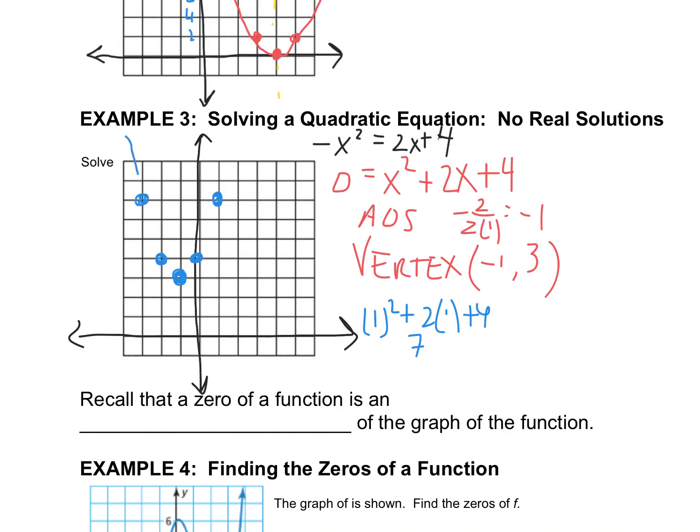Now notice, when I draw my parabola, what do we see? Well, one thing we don't see is anything down here as an x-intercept, so there's no solution. There are no zeros. There is no root to this. Because we are not ever hitting it, there is no solution. So we can get 2 solutions for a quadratic, we can get one solution for a quadratic, but we can also get no solution, okay? And if you see a graph like this picture where it doesn't cross the x-axis, there is no solution.